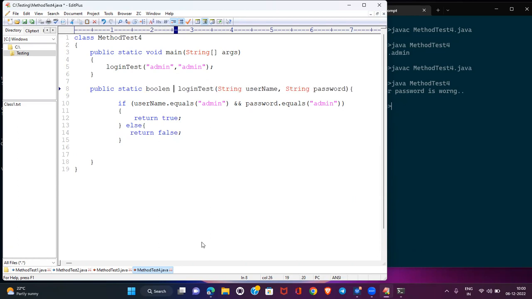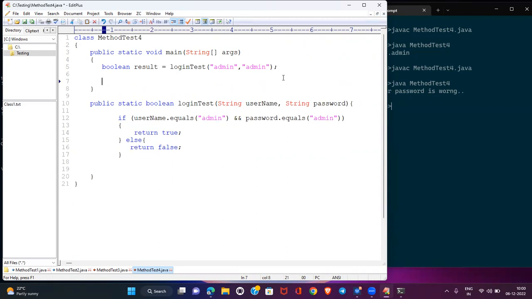It should be replaced with the particular logic data type. If you are returning Boolean type, the return type must be Boolean. If you are returning a number, it should be integer. If you are returning double, then it should be double. So now it is returning the Boolean value, and I want to store the value in the form of Boolean result.